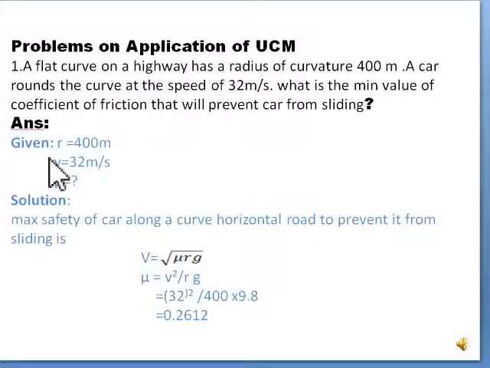Now to solve, write which are given quantities. Given quantities are radius of curvature r = 400m, velocity v = 32 m/s. What is asked is minimum value of coefficient of static friction μ.